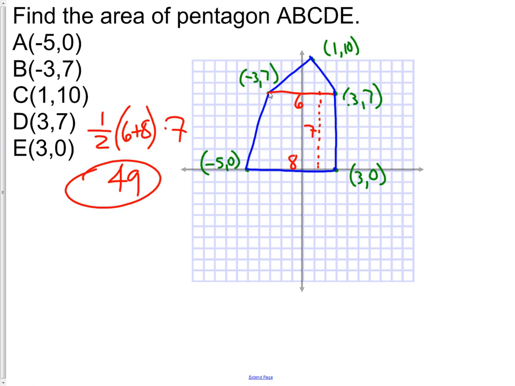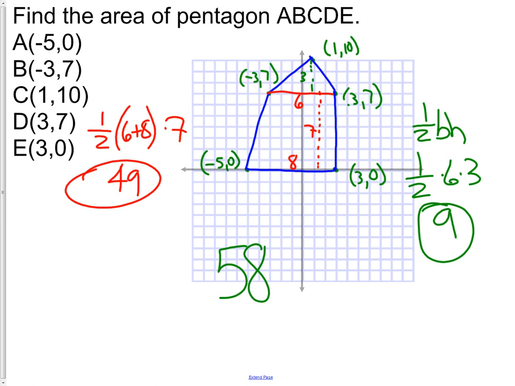Now we can do the roof. The base we already have at 6, the height right here is 3. The area of a triangle is 1 half base height, or 1 half times 6 times 3, which would give us 9. The triangle's area is 9. The trapezoid's area is 49. Together, we have an area of 58. Since there are no labels in this question, we just give it the generic label of units squared. And there we have the area of that irregular shape.